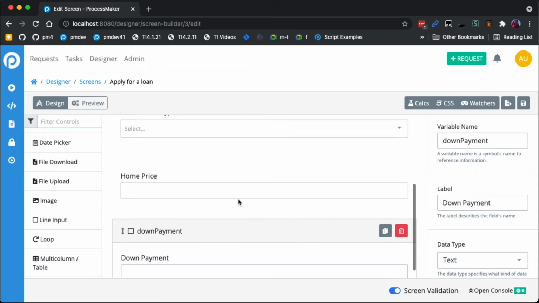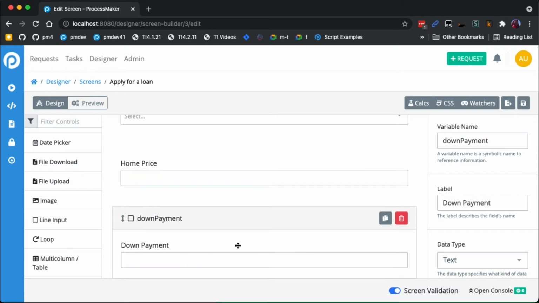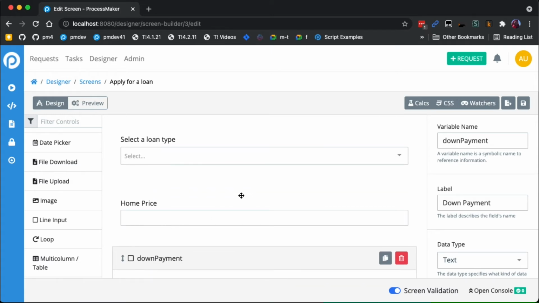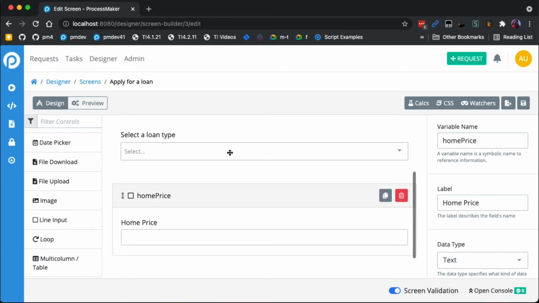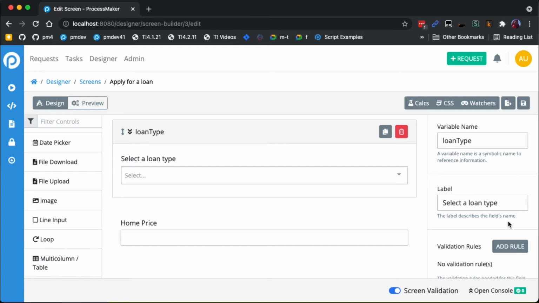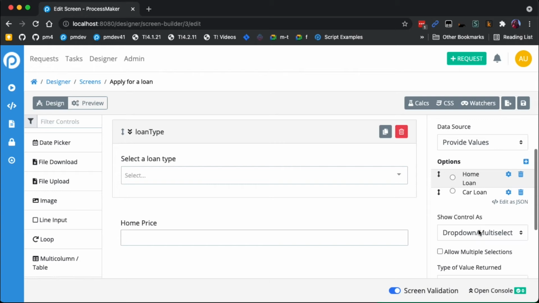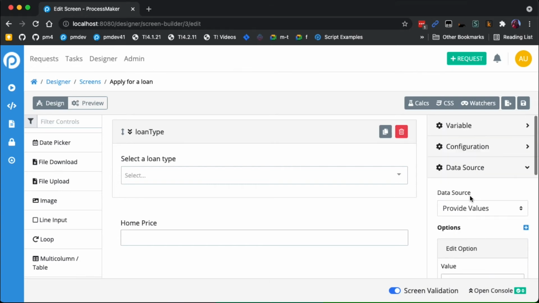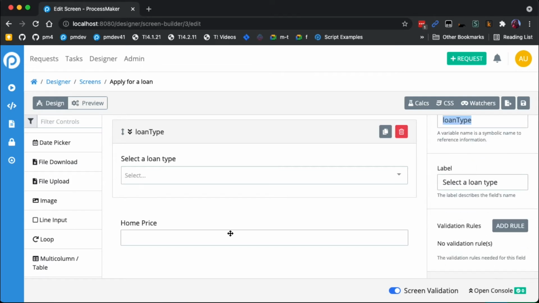We'll have down payment for both home type and car type, so that's fine. For home price, we'll only want to show this if you've selected the home loan as your loan type, right?